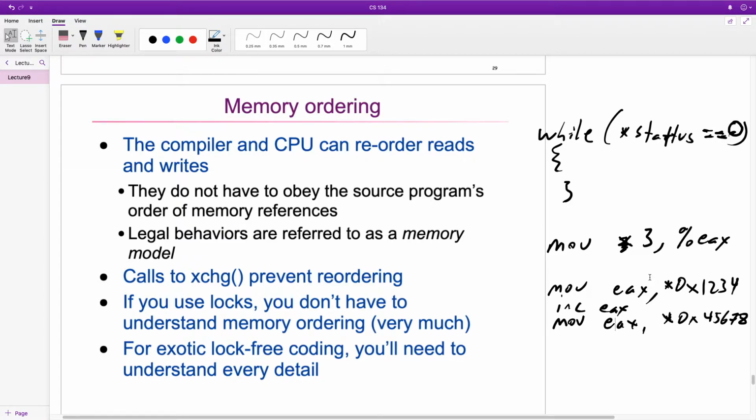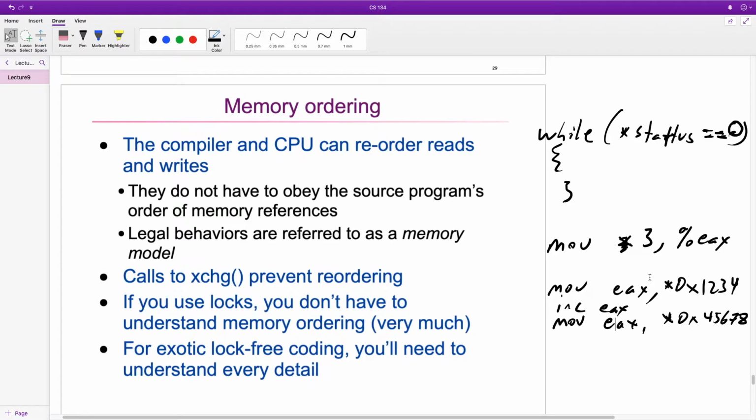So what you'd expect to see here is, whatever's at address 45678 starts out life as 1 more than this. You'd expect after these instructions it's still 1 more than that. And you certainly wouldn't expect that this one is going to be executed before this one. But that's exactly what can happen.